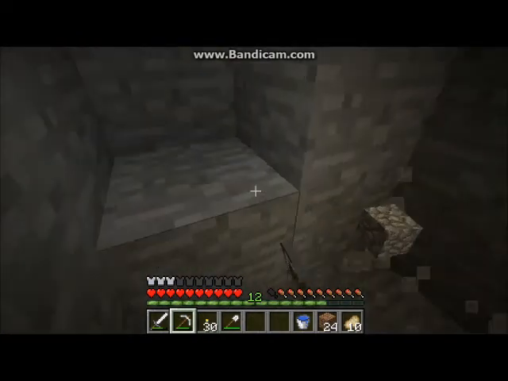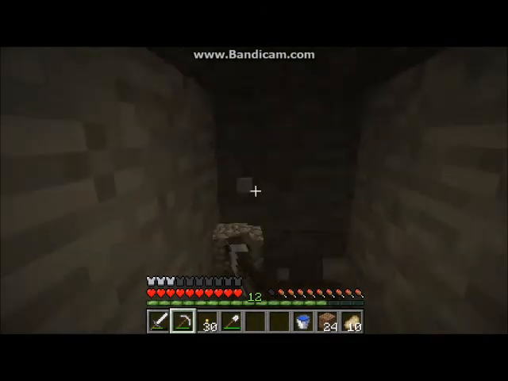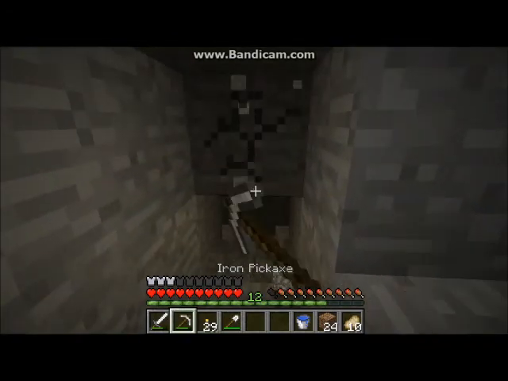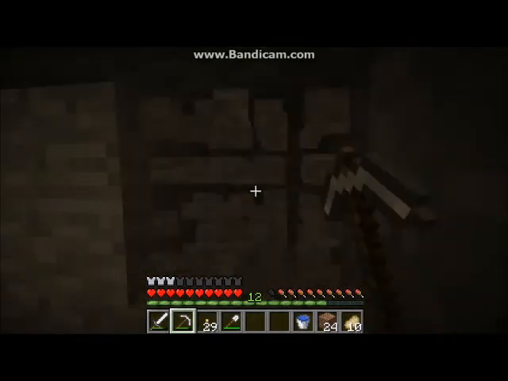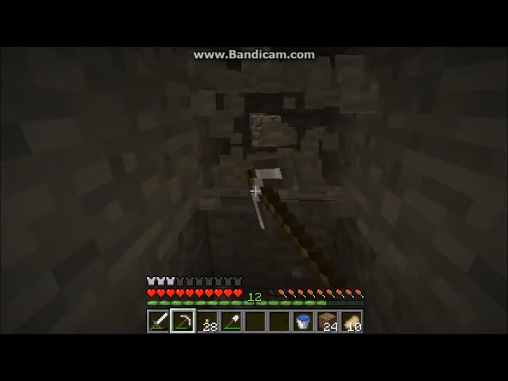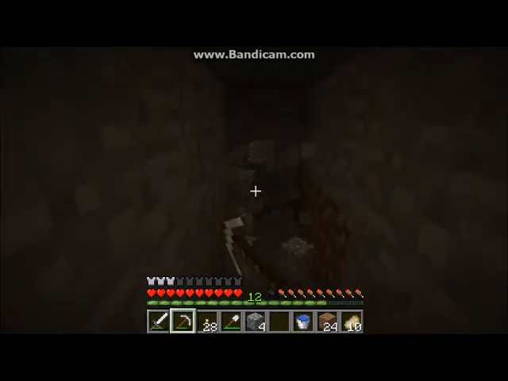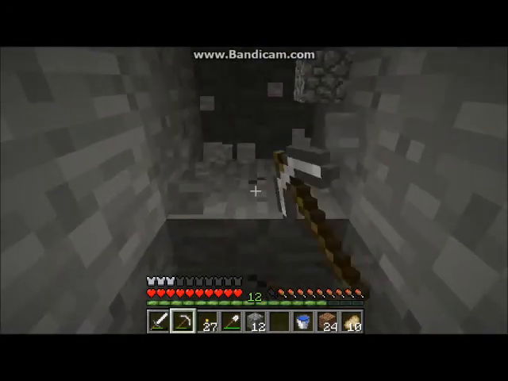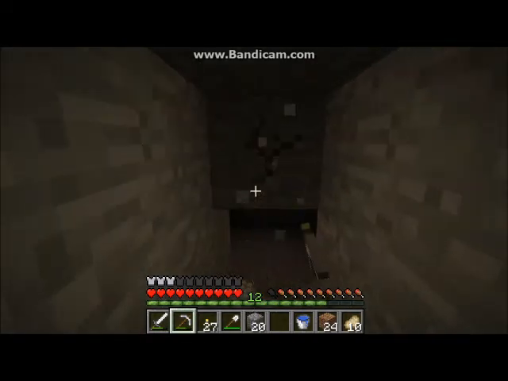Now you want to dig out, I think it's a 10 by 10. So let's get started on that. We got 1, 2, 3, 4, 5. Place a torch at the end. Then we do 5 this way. 2, 3, 4, 5. Then you do 10 back. 1, 2, 3, 4, 5, 6, 7, 8, 9, and 10. 1, 2, 3, 4, 5, 6, 7.